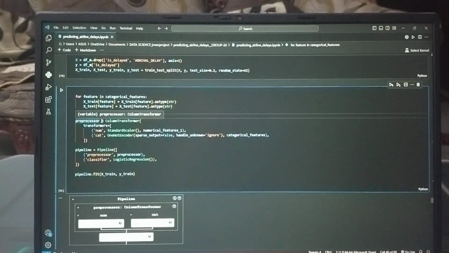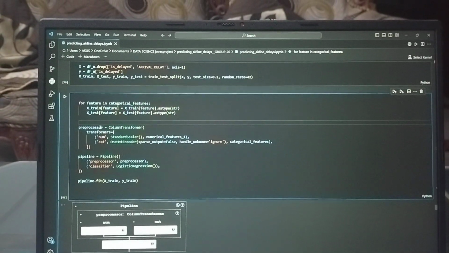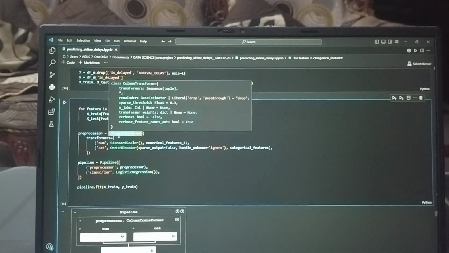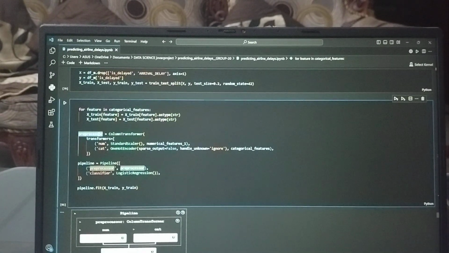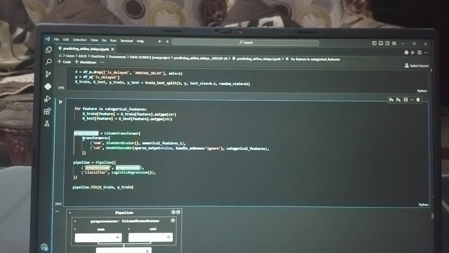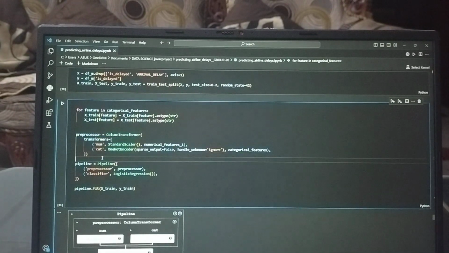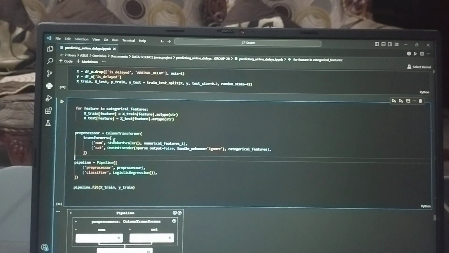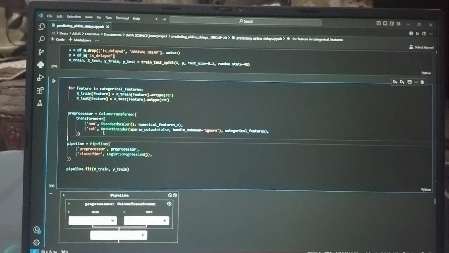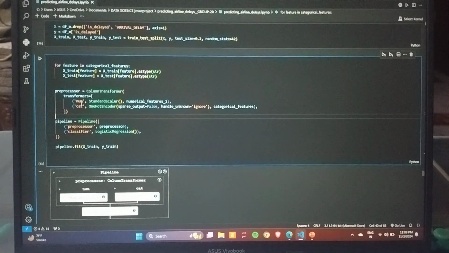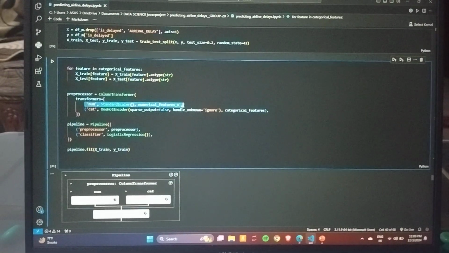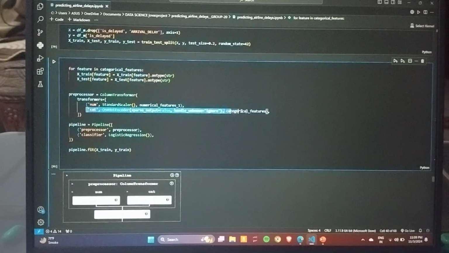After this, we created an object of ColumnTransformer, naming it preprocessor. This transformer takes a list of tuples and runs them one by one. So first it will run this tuple and then it will run this tuple.